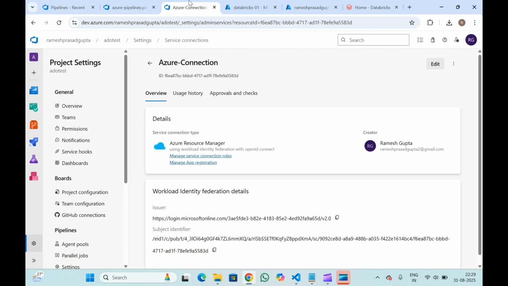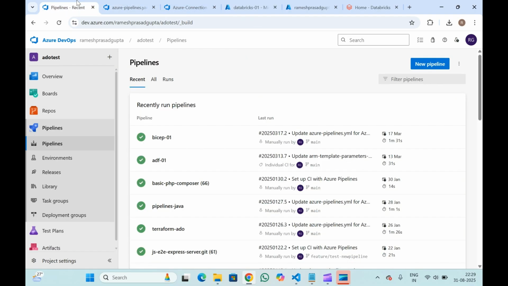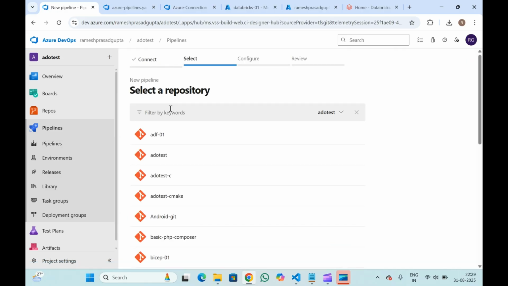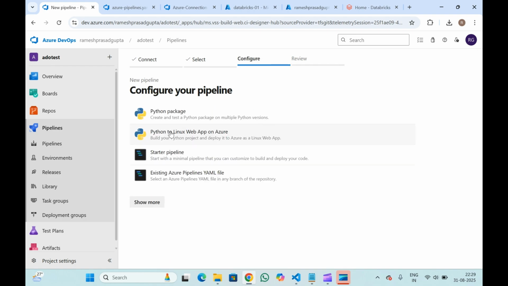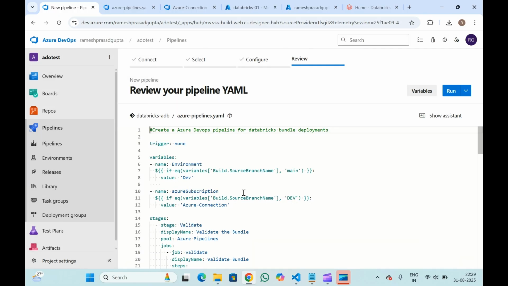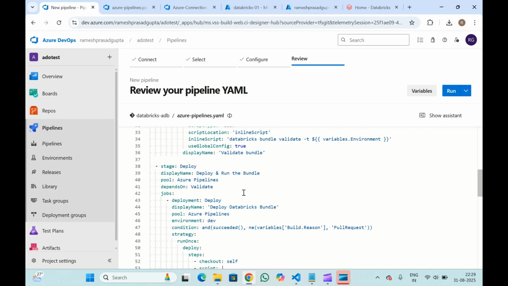We have the service connection, so we are not missing anything, right? Let's now go ahead and create the pipeline. Click on new pipeline, open Azure DevOps repository, search your repository. This is my repository. Let's click on this and select our pipeline. This is my pipeline. Click on continue. Let's verify the pipeline. All things look good.